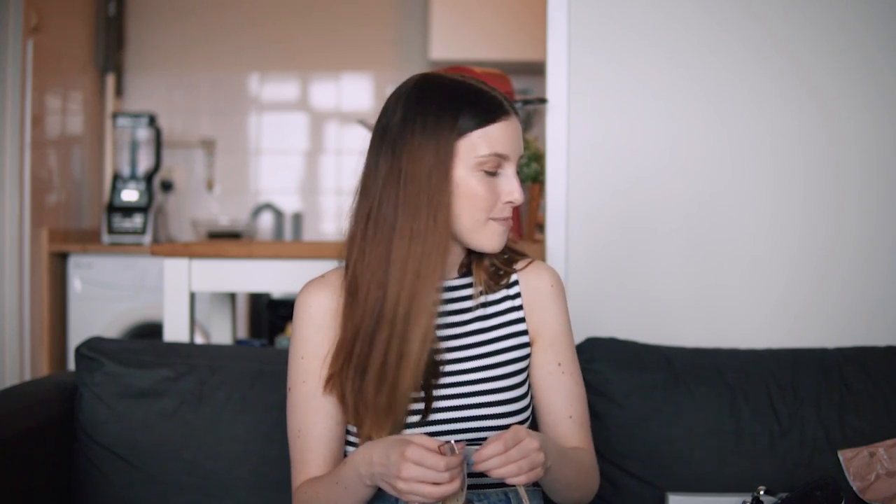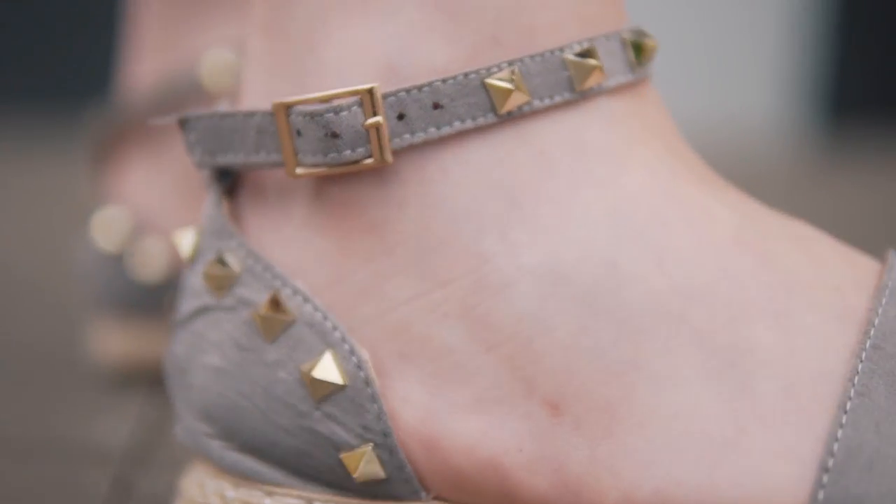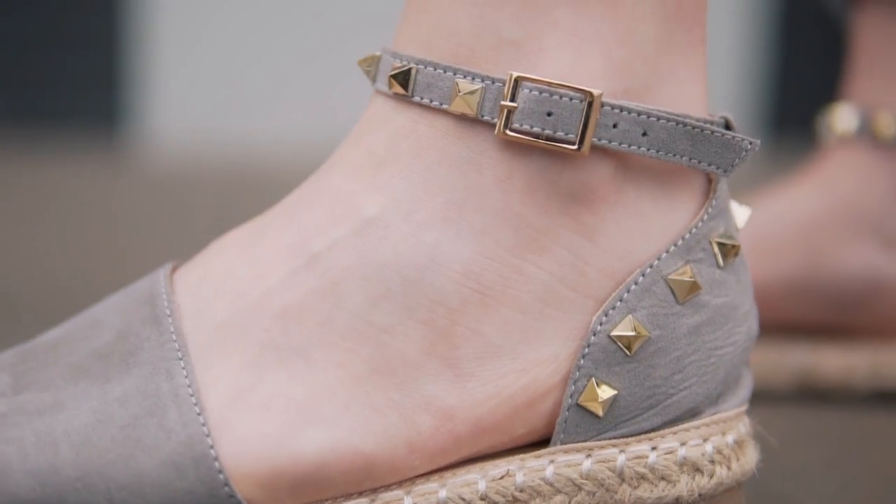I think they could have done a better job with the strap. The buckle is extremely flimsy — a thin little metal thing — and the band and loop aren't very sturdy either. Another thing I noticed is that the holes for the buckle aren't evenly spaced, and one is slightly off. Because the holes aren't evenly spaced, I have two holes left on one side where I have none on the other, so the straps don't fit the same way on both sides. Holding them next to each other, one strap is visibly longer than the other, which is a bit odd.